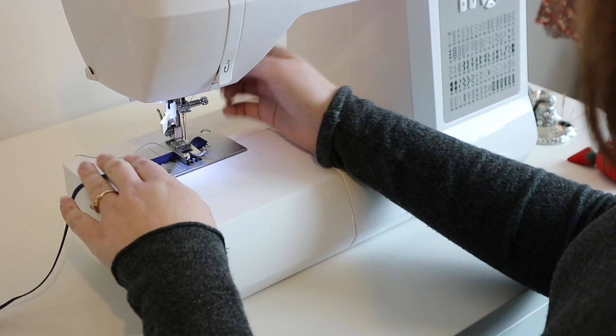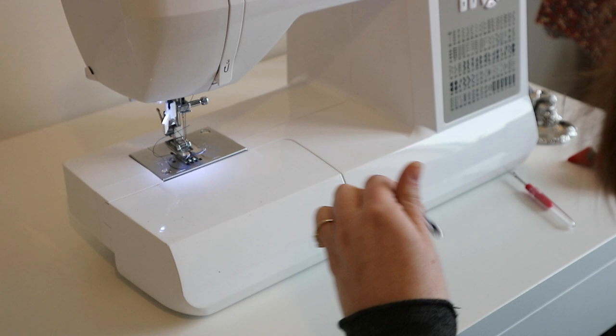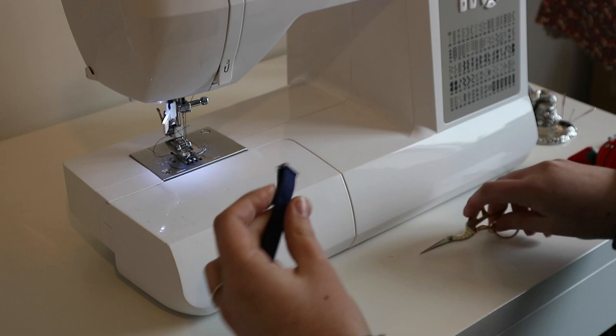Slide it back and forth a couple of times. You can use a narrow zigzag to do this, but I prefer a straight stitch. So you trim off your threads. Then you grab the other end of your strap.